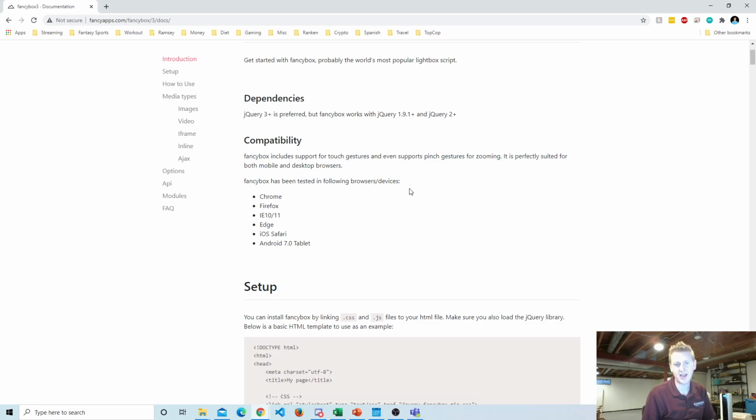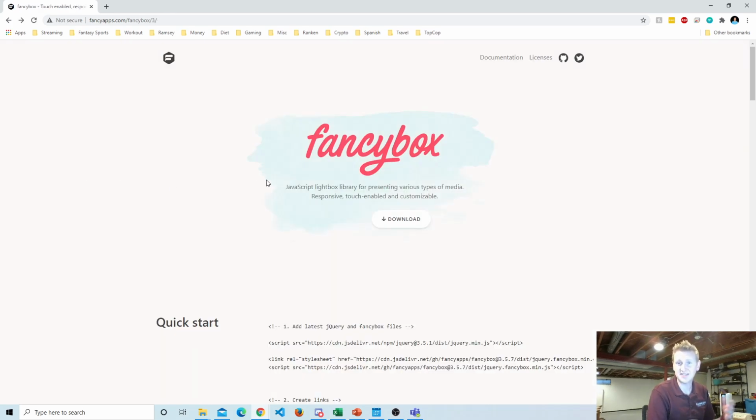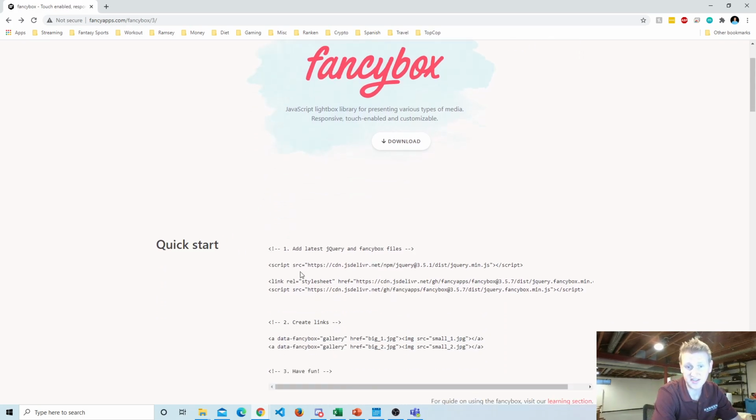So what I can do is show you the process of how to get a plugin to work. Then you follow this general process, but it's not going to be the same set of code every time. You just have to be familiar with the process. So I like FancyBox because I think it has decent enough documentation, which is important for plugins because, again, if you have poor documentation, you're going to have a really hard time getting your plugin to work. You can see it's got a quick start.